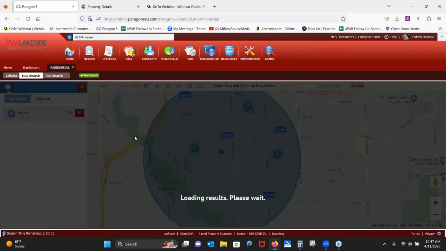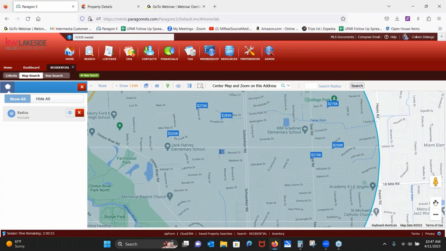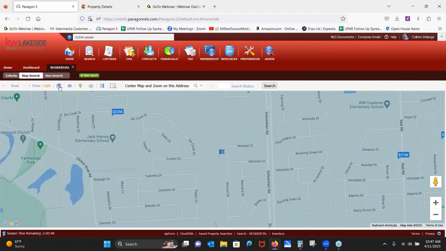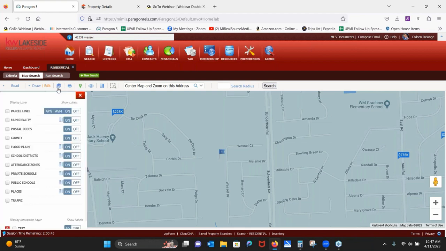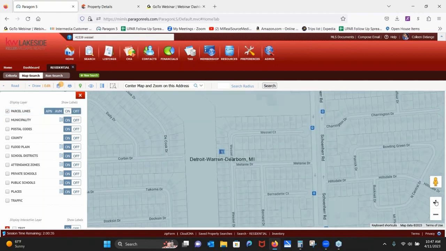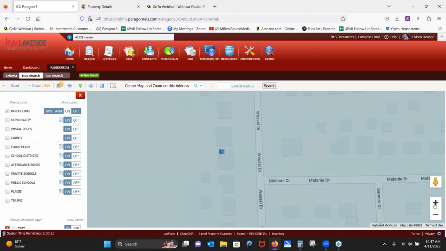If you want to see lot sizes, or you want to add even more clarity to what that neighborhood looks like, you can zoom in, and you have these great tools that are basically layered. It kind of looks like 3 pieces of paper right up here where you see my mouse. You can actually add on things like parcel lines. So let's say you're trying to find out, are all the homes in that neighborhood larger lots or smaller lots than your listed property? Well, you can actually click into a parcel. Now, the only thing is you do have to zoom in.